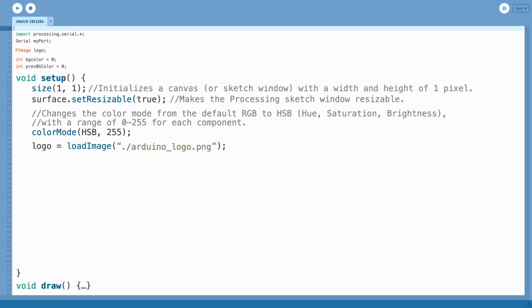Next, we are going to actually load up our PNG that we're going to be looking at for a background. Now here you'll notice that I'm reading in from a local image rather than the URL that the booklet provided. That URL that the booklet provided did not download an Arduino image.